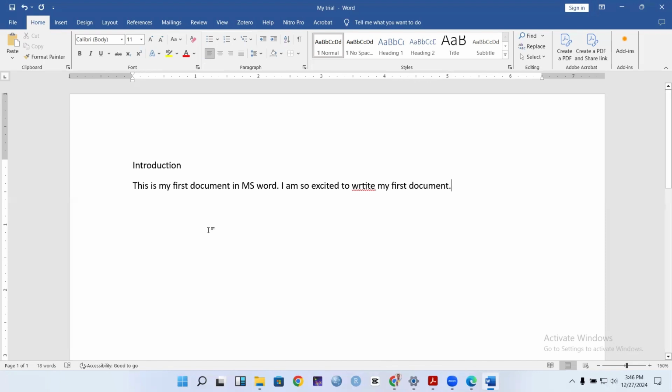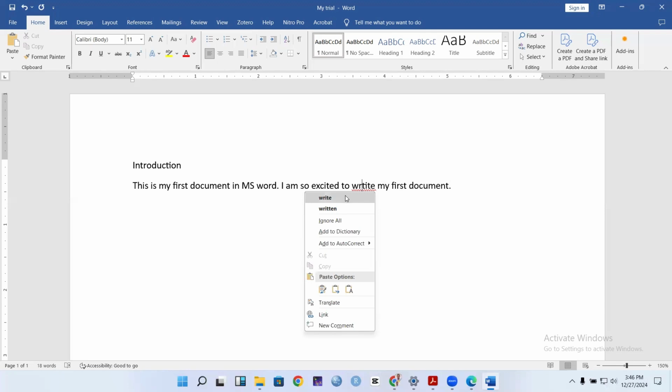Now, one of the best things with Microsoft Word is that whenever you write a document, it will try to correct you when you make some mistakes. For example, I was intending to write the word right. But if you look carefully, you'll see that the spelling is not correct. So I can put the cursor here and then right click this, and then it will give a suggestion that probably you meant right, like this one.